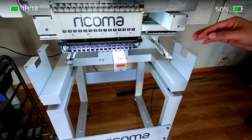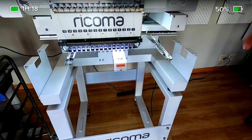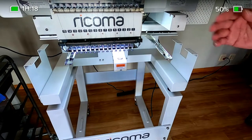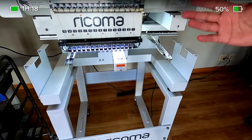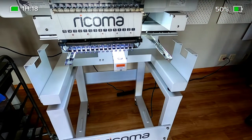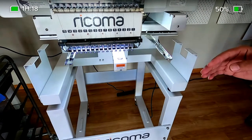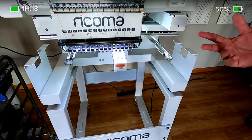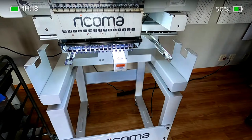Other ideas that you can use also, if you don't want to cut, you could send out your designs to get cut by a third party. I know there's Etsy stalls, right? You could send it out to get it cut and then they'll just send you the actual fabric already cut. So you can save a lot of time. I'm just showing you kind of the worst case scenario, if you're going to hand cut it. I would recommend hand cutting it like that because you're actually getting it real close, instead of cutting it in the hoop.